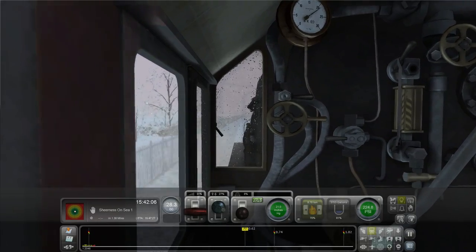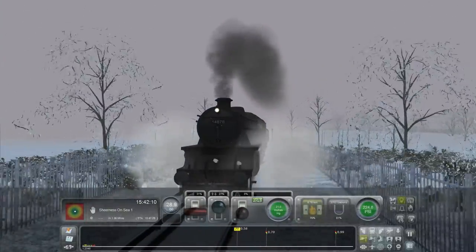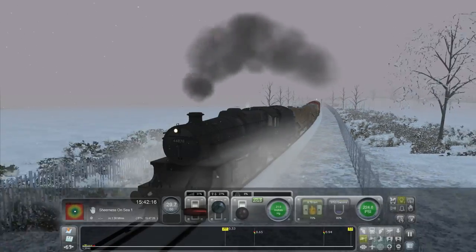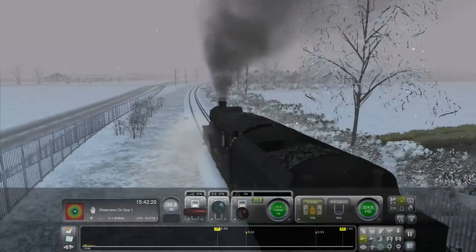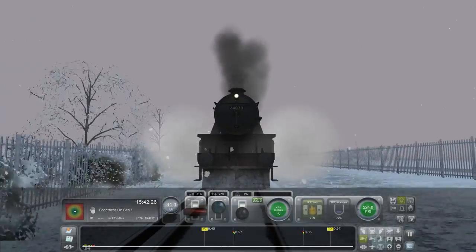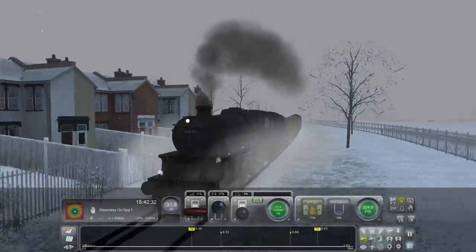It's been a successful trip. It's been a different trip, to say the least. But it's been successful. We've cleared the track of all the snow, which means all the services can now run. Maybe we shall do a return run in the snow. But maybe the third rail won't work. So what will we do then? Who knows? But yes, that's me planning videos whilst recording a video. That's a bad idea, because something will go horribly wrong.